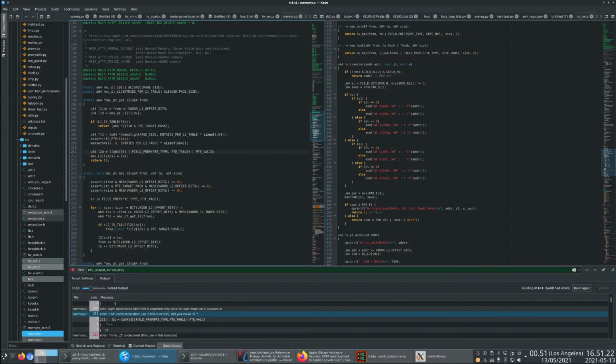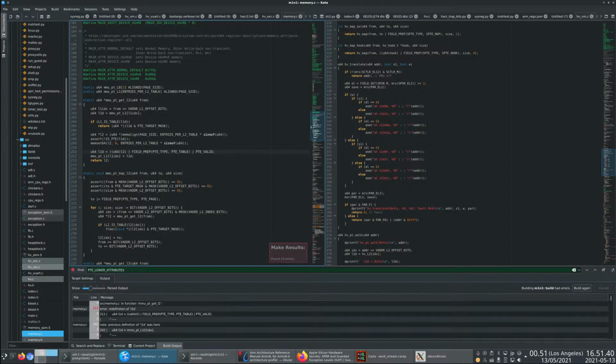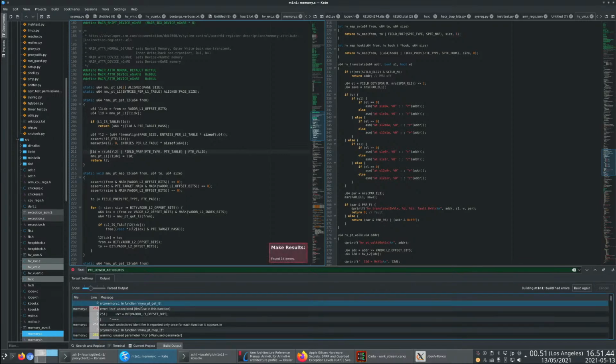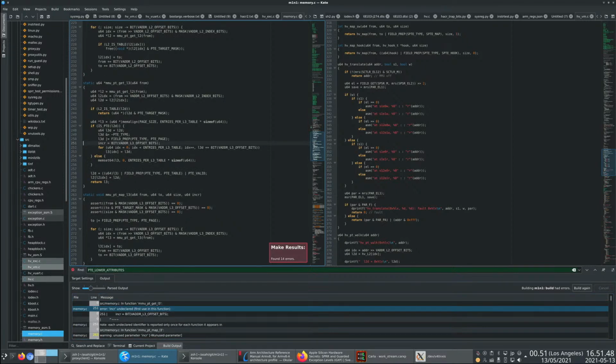L2D would be get L2, L2. And this is actually L1D. Table valid, yeah. We don't need increment, where is that? Yeah.